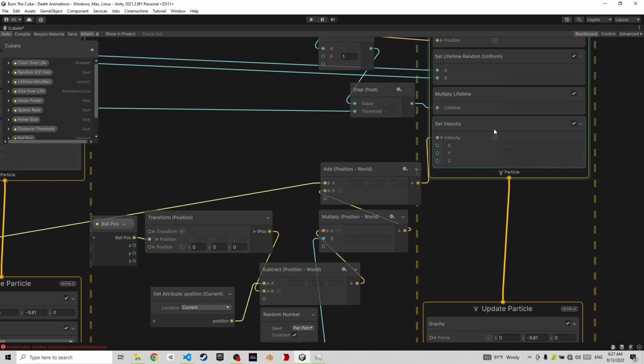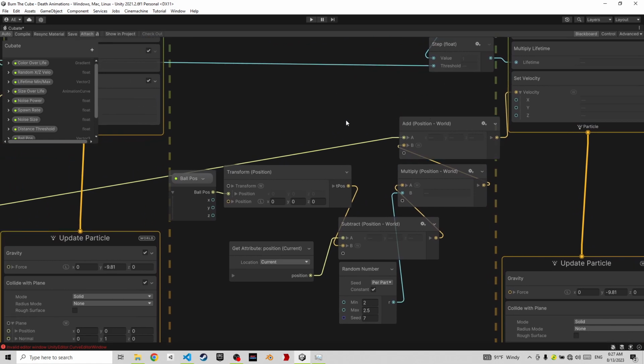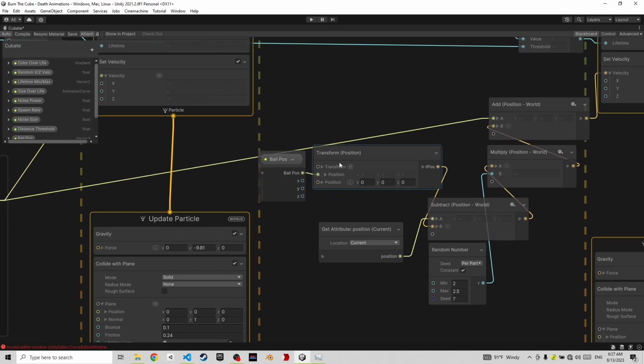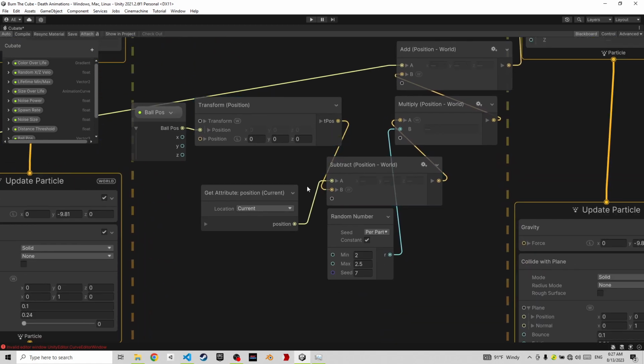After that we are setting the velocity to be something so that we want that ball to kind of explode. So what I'm doing is transforming the ball position from local space, this W means it's going to be transformed to world space, and then I am subtracting the current position of the particle from that, which is going to give me a vector from where the particle spawned, or the other way around actually, from the center of the ball towards where the particle spawned, right?